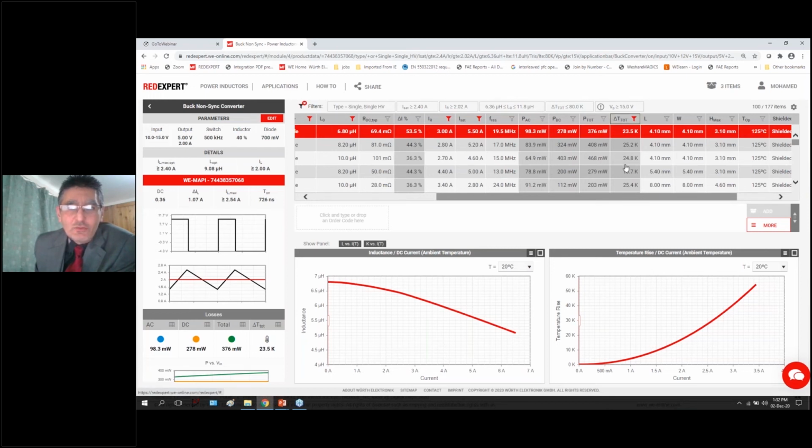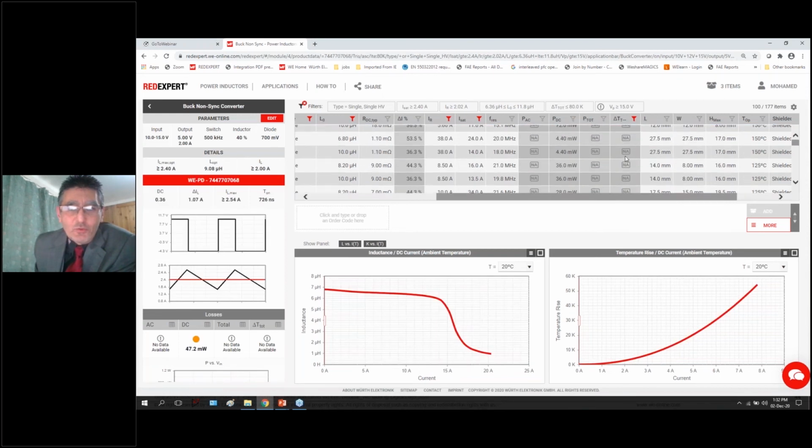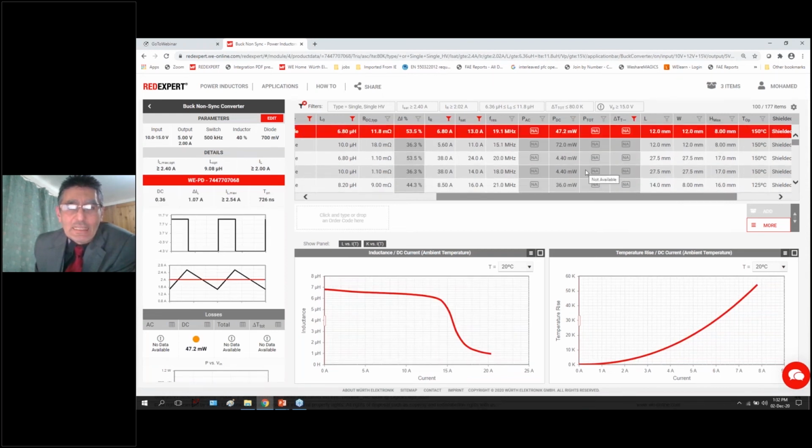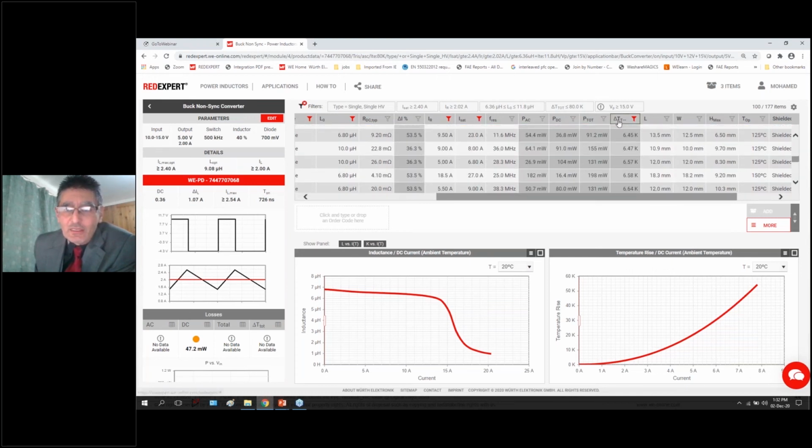If I click into this column, just to show you, and by the way, non-applicable means this is a new series that hasn't had the testing done on it yet. That's why you do not see the AC, the total, and the delta T. You see just the DC, which is very simple, I squared RDC. We can tell that.